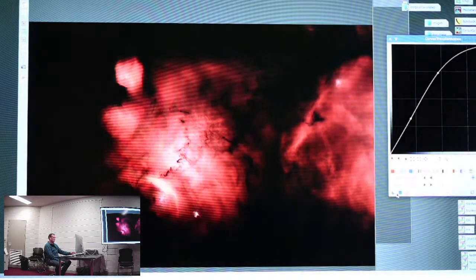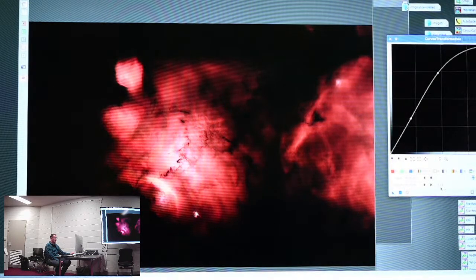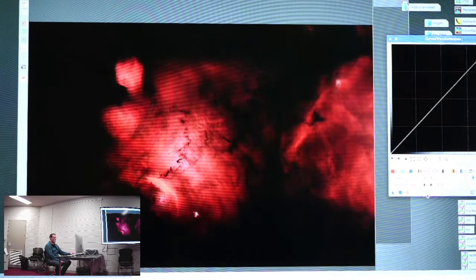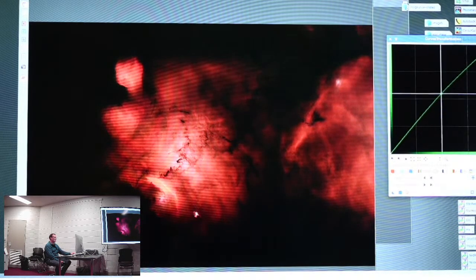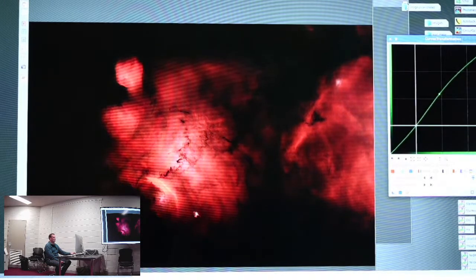Adjusting the overall brightness of the red mask there. See if we can get a bit of depth in. Bit of an S-curve on the green channel. Yeah, do that again.